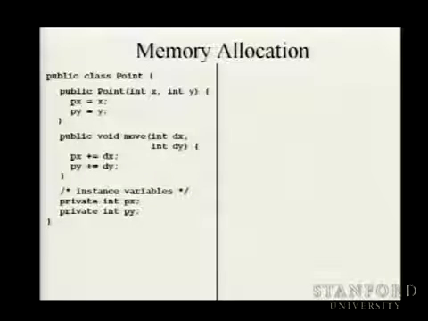So what we're going to have is some class called a point. And this is a super simple class. All it does is you can create a point with its constructor by saying, here's an x and y location. And all it's going to do is store an x and y location for you and let you move them around, right? It's real simple. It's something you can imagine might be convenient to have when you're doing graphics. So you pass it an x and a y. It sets its own internal instance variables, px and py, which I just called px and py to remind us that there are a private x and a private y inside this particular class.